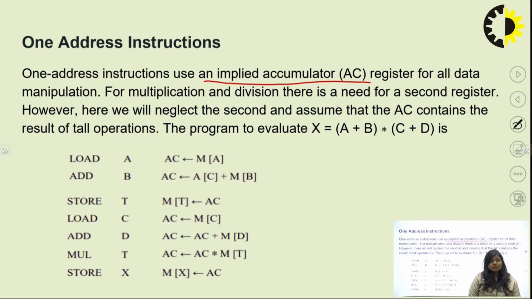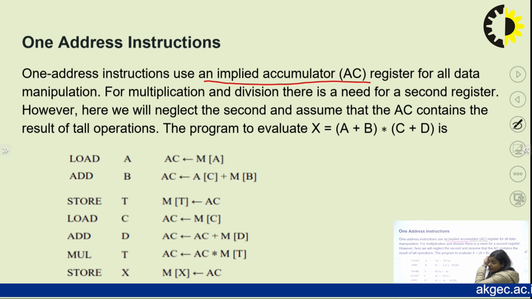So we need something, because if we are going to calculate or evaluate any expression, it is always among or between more than one source. So we require at least more than one location, and here we cannot use more than one memory location. So how are we going to evaluate? Here we take the help from the accumulator. This plays a very great and huge role in one address instruction. This is nothing but a simple register for all data manipulation.